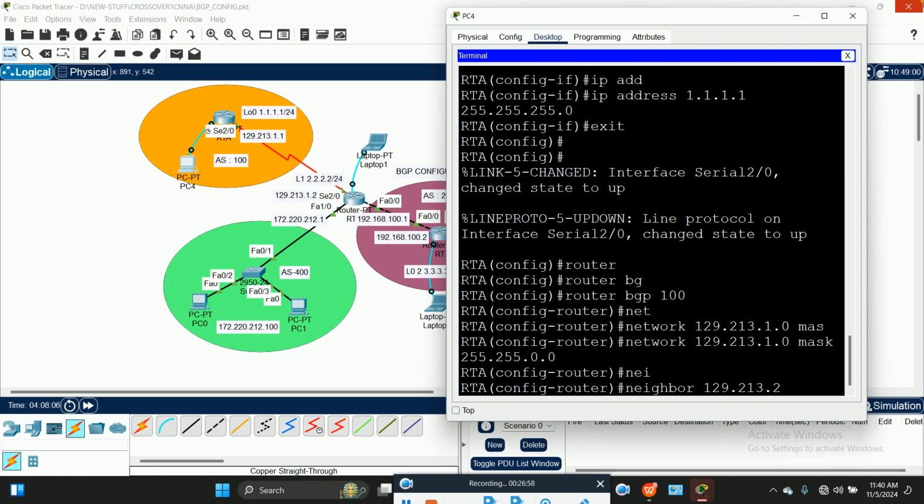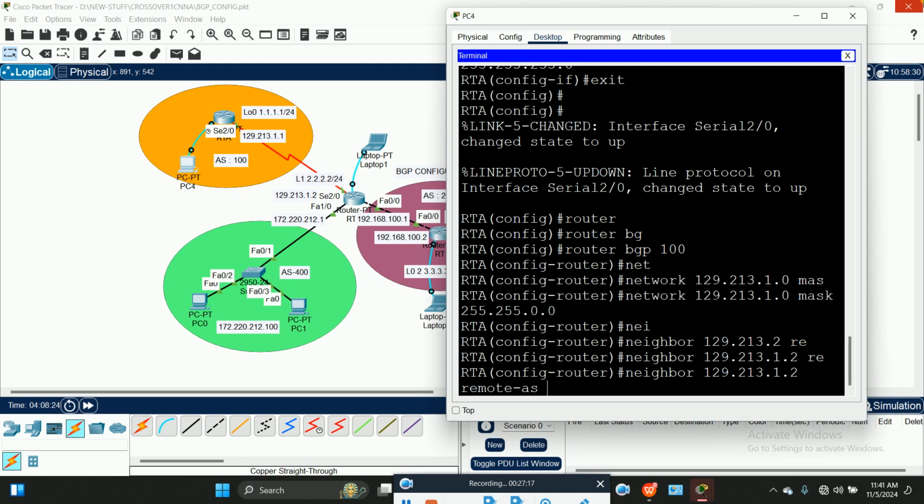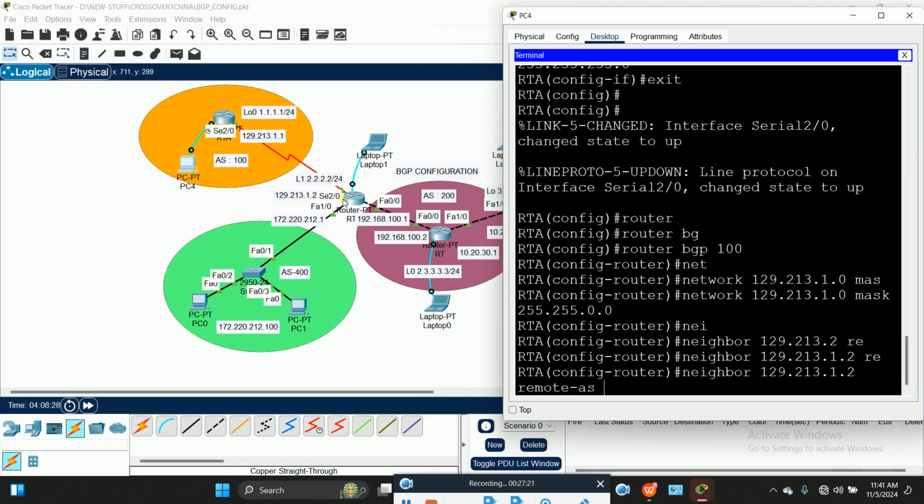129.213.2.1.2 remote-as, because I'm dealing with this particular one.